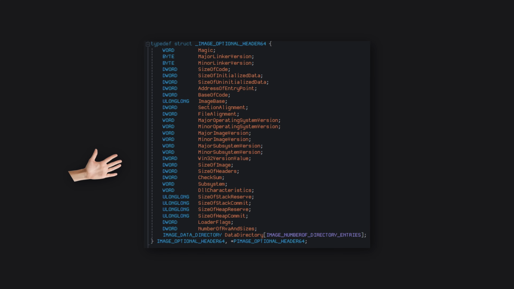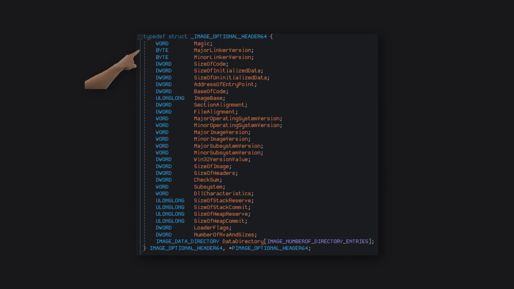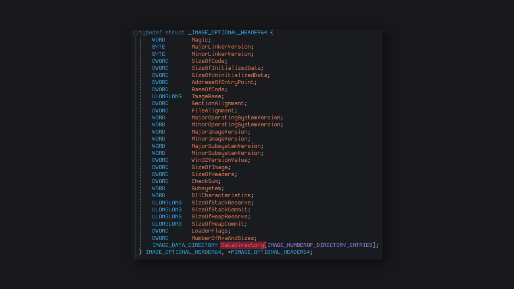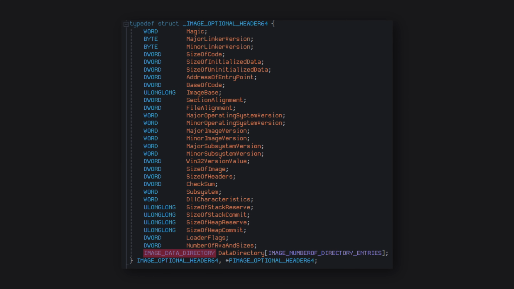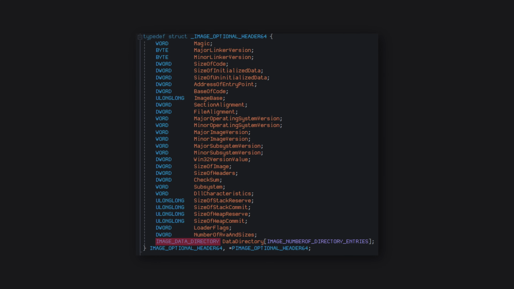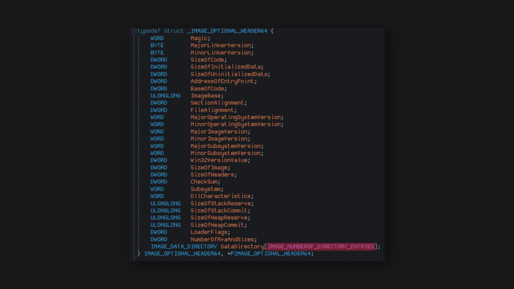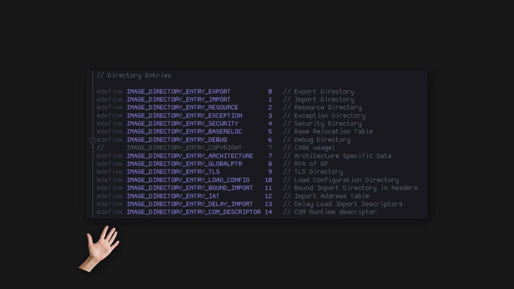Look, there's a lot of stuff here, guys, and you can get lost for hours and hours on all of these different members. We'll move on because there's another shiny thing right here, which is the image data directory. This data directory that we see here is just an array of these image data directory structures. And looking at the constant defined here, it's just 16, which means that we have a maximum of 16 of these data directories. Now, because this is an array of structures, depending on the index that we supply or that shows up here, it denotes a different kind of data directory.